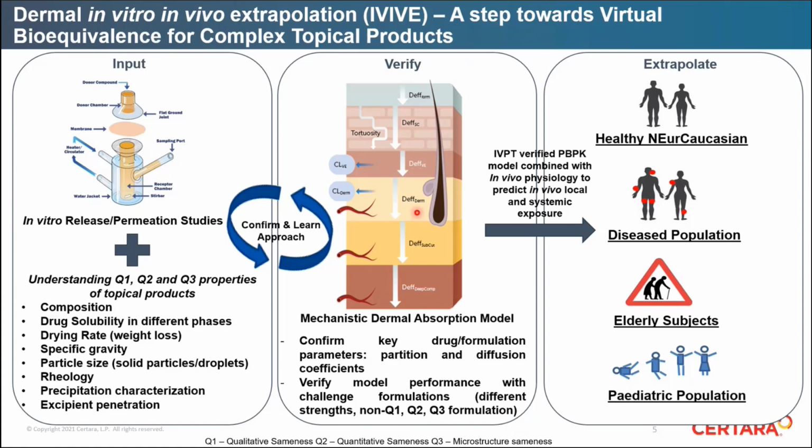So the top layers remain the same, but the bottom can be replaced, because you don't have blood flow in IVPT. So you can replace that with a receptor. And you can try to model your IVPT experiments, because it's more like a confirm and learn cycle, since some of the parameters you put in your model are always uncertain. So you would try to understand how to gain certainty in those parameters, and modeling in vitro experiments can provide certainty in some key input parameters.